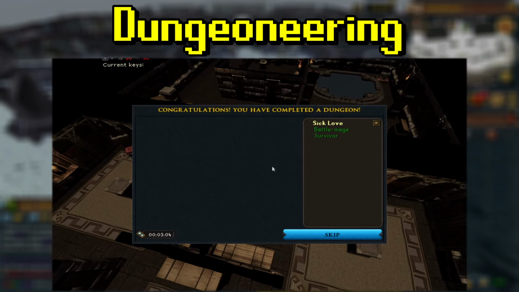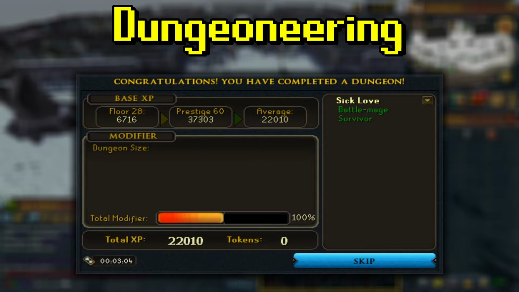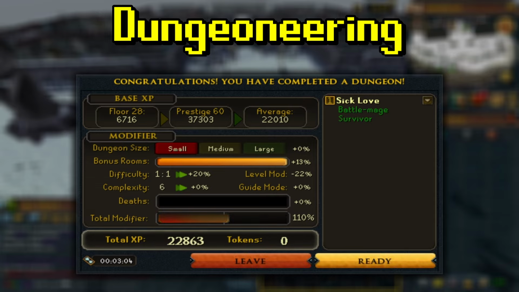But since we are going to be doing dungeoneering this episode, let's actually talk a bit about how it works. As far as XP goes, you get XP once you finish the dungeon, and the XP you get is based on multiple factors. These factors can be anything like floors being completed for the first time, the amount of enemies killed, the resources exhausted, how many times you died, how many bonus rooms you've explored, the size of the floor, the complexity, etc. So let me take a bit to explain floors being completed for the first time, because this is a bit confusing.